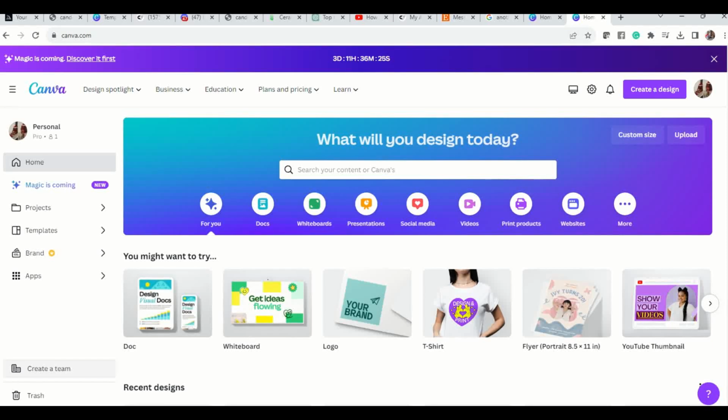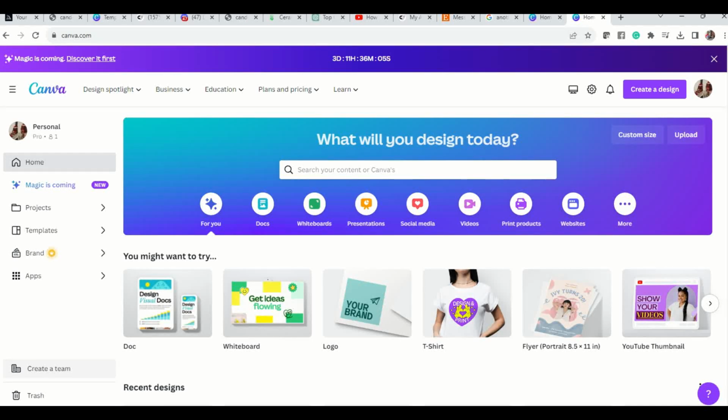Hey guys, today we're going to be doing a design that is very popular right now, and it is the t-shirt design with the positive. I'm pretty sure you've seen it somewhere and probably wondered how to do it. So there's plenty of video tutorials out here. I'm going to walk through the process today.